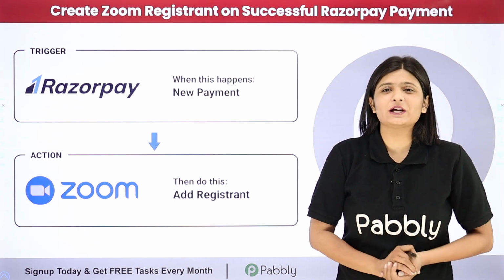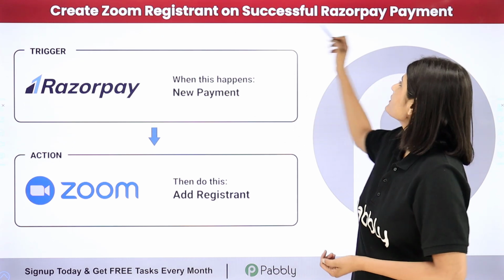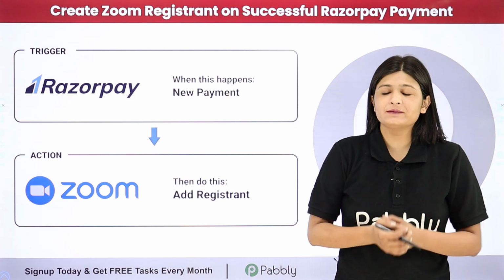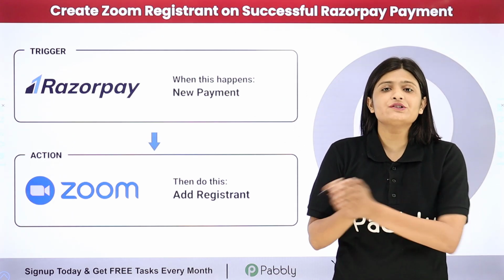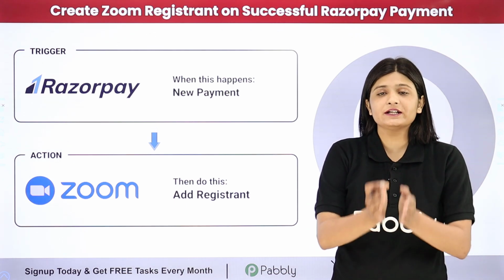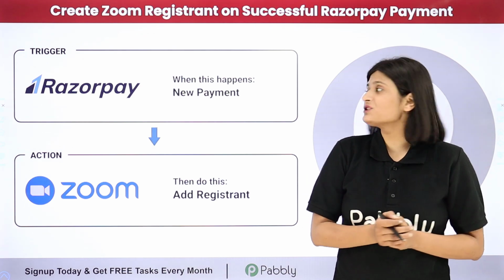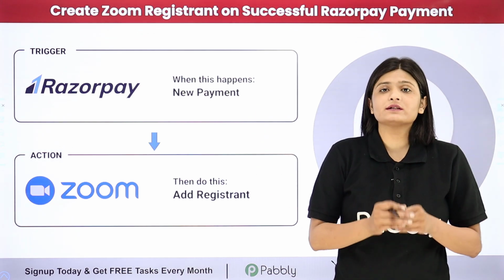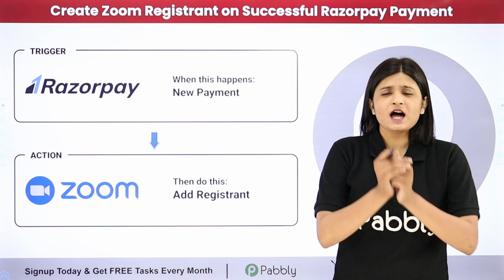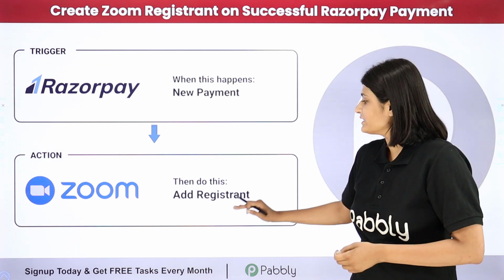So in this video, we are going to learn how to create Zoom Registrant on successful Razorpay payment. So let's suppose I am running an online training center and I am conducting all these webinars with the help of Zoom. Now I am collecting all the payments with the help of Razorpay, and I want that whenever a new payment happens, a registrant is automatically created in my Zoom.